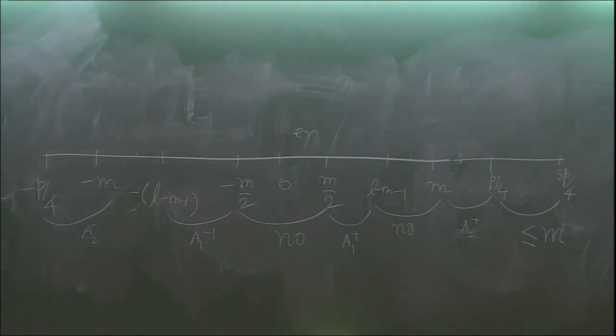Therefore, outside the left half circle is where we expect everything to lie. You see, now we are getting even a picture of where this big circle lies. P by 4 to 3 by 4 has at most m elements, and outside there are only a few elements, concentrated between m by 2 to L minus m minus 1 as well as m to p by 4, and similarly the negative part of it. And these are all the elements. Now we want to say that if we add all these elements, we will not get 0.318 elements, and that's how we will get a contradiction. Good. I think we will stop here, and with this we will start tomorrow.